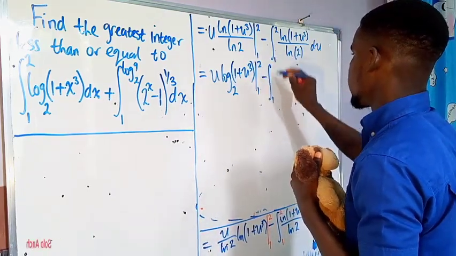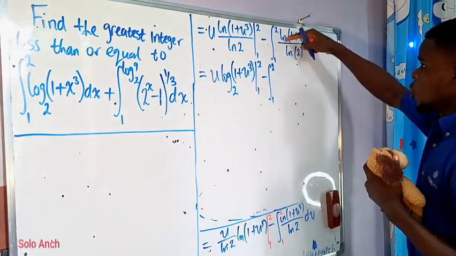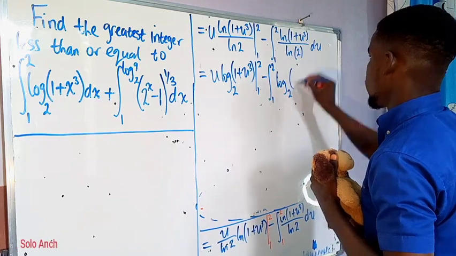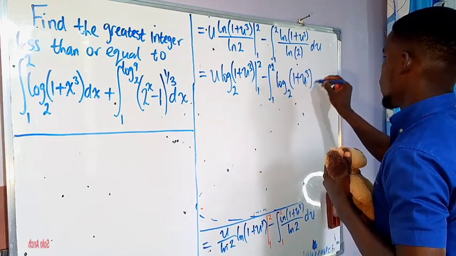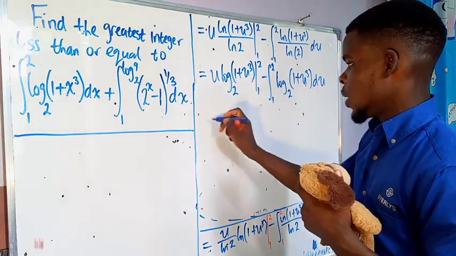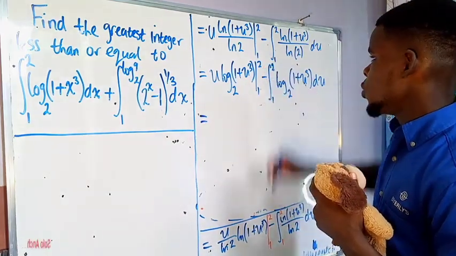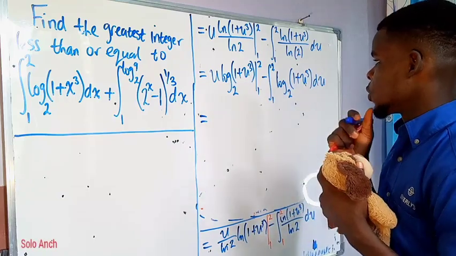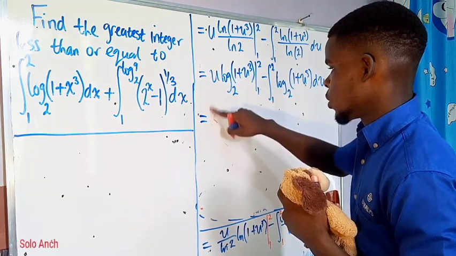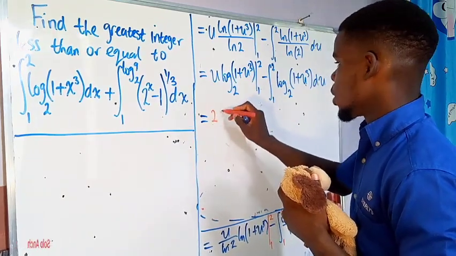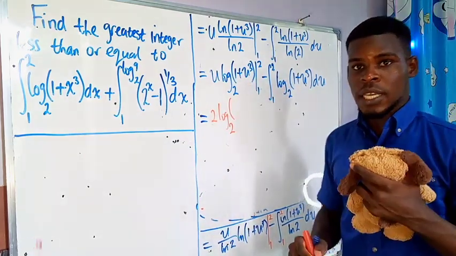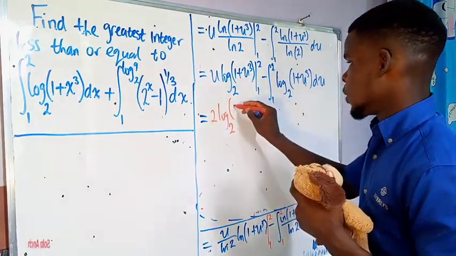Then we are going to do a similar thing to this inside function. We change the base to base 2, right? That will become the logarithm to base 2 of this input, which is 1 plus u to the 3rd power. And then we put the du over here. Okay, that's nice. So let's evaluate this and see what we have. Well, when u is equal to 2, we substitute 2 in place of u. We are going to have 2 times the logarithm to base 2 of, well, 2 to the power 3 will just be 8, and then we add 1 to that, that will be 9.